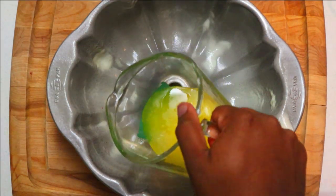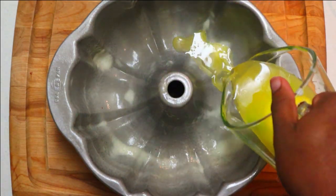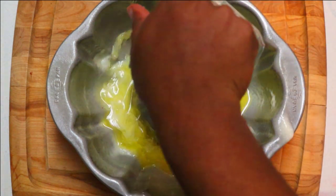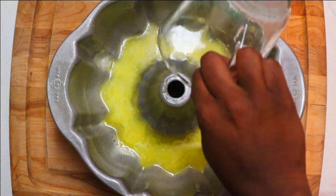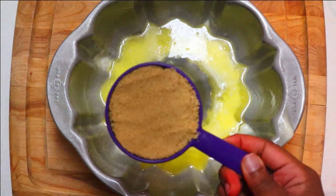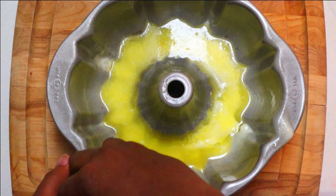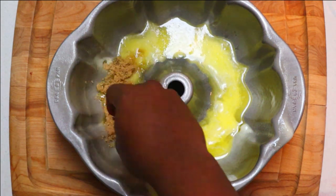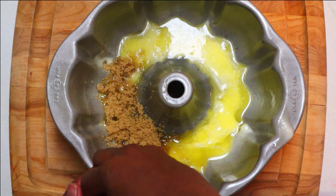So at the bottom of your Bundt pan, you're going to add one stick of unsalted butter. Don't use salted. Make sure it's unsalted. The brand doesn't really matter. And then to that, of course, you're going to add 1 cup of light brown sugar. If you would prefer to use dark brown, that's completely up to you. It really truly does not matter.